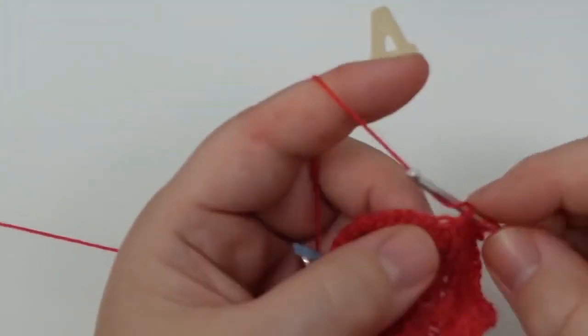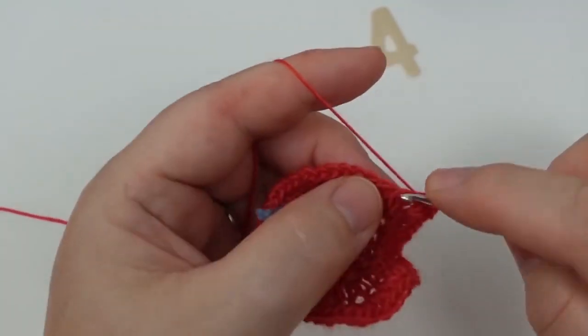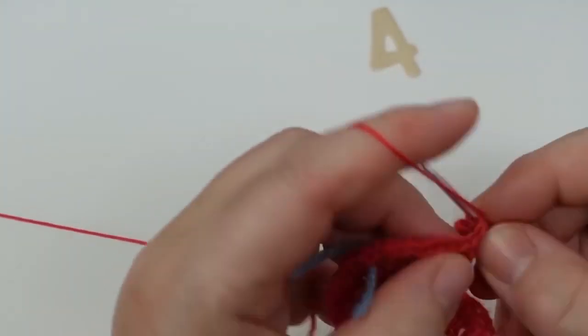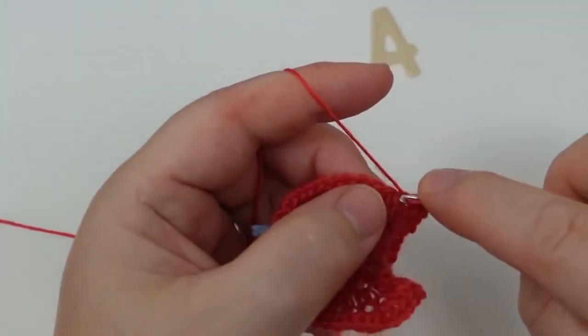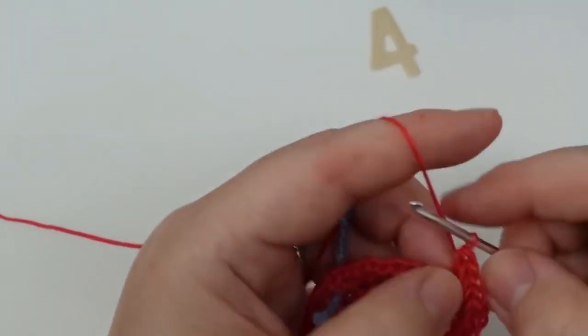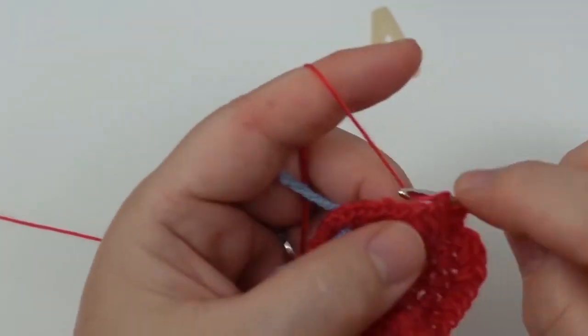And you can see this is a little bit of a patient project, I guess. You're gonna be spending quite some time with it, but it's gonna definitely be worth it in the end. So just stick with it and enjoy the process. It can be a very relaxing, almost meditative activity.